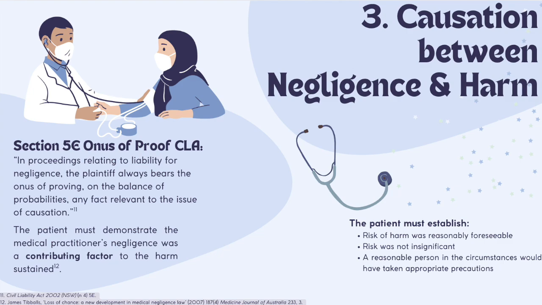Third, to establish causation, the patient must demonstrate on the balance of probabilities that the medical practitioner's negligence was a contributing cause, not necessarily the sole cause, of the harm sustained. This necessitates a connection between the breach and the resulting harm, engaging Section 5E of the CLA, which allocates the burden of proof to the plaintiff.